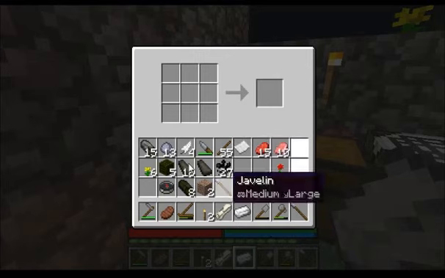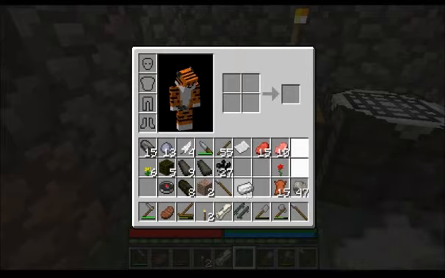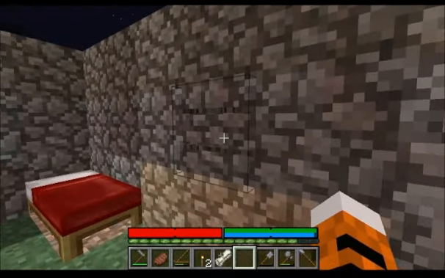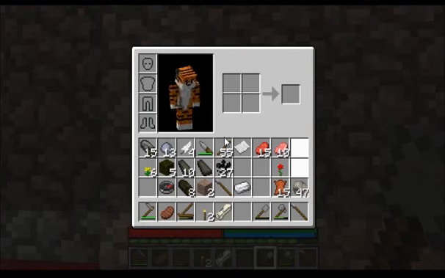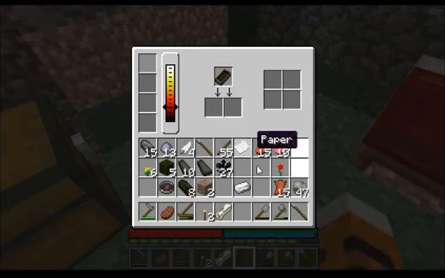I'm also going to make a tool rack, which I remember is shaped like this. So this is a tool device. You can put your tools on it. In case you have tools that you particularly like, you can just slap them on it. It's good for swords, because swords don't fit in your chests.